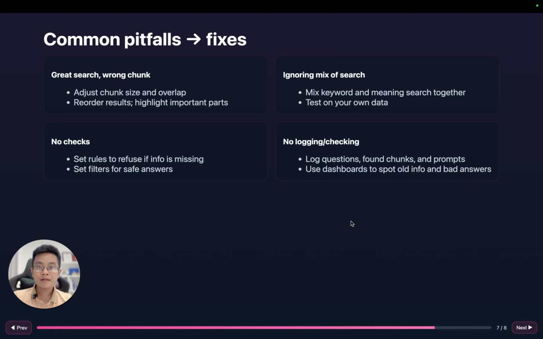Okay, and check the answer using some tool like RAG assessment, or using a human, or using another AI LLM to verify the answer. And a very good practice is to always log the question, log the chunk, log the prompt, so that you have tracking and better visibility about your RAG pipeline, your AI application, so that you can make changes. Because again, no one size fits all, and there will always be some space for improvement, some space to tweak the settings, right?